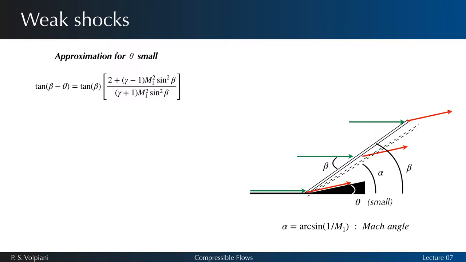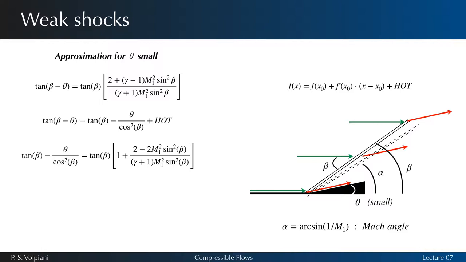Let's consider the following general equation. In the case of a weak shock, a shock through which small variations of the flow properties occur, theta is small and using Taylor's theorem for N equals 1, we obtain the following expression where HOT are the higher order terms.